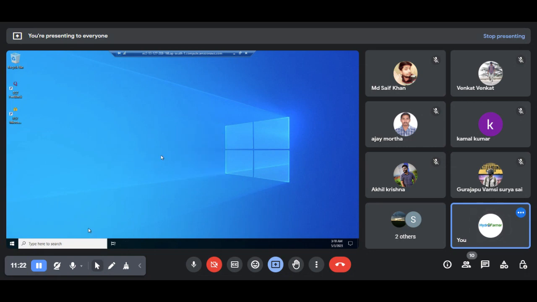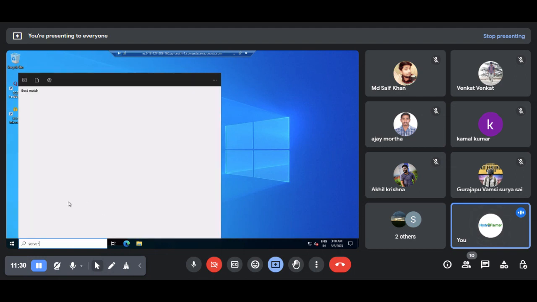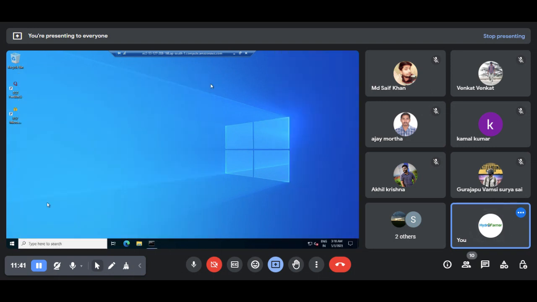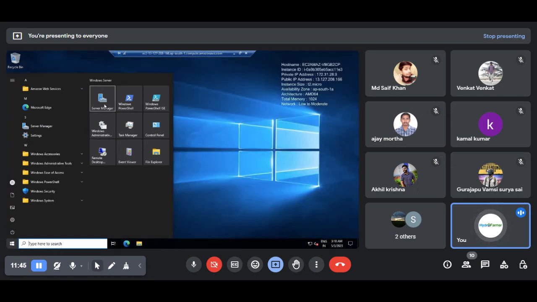Refresh. So I'll go to server manager. Or else I'll just click on start. So here you can see server manager available.